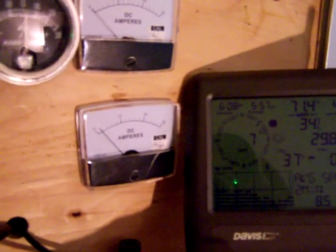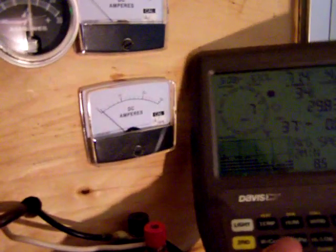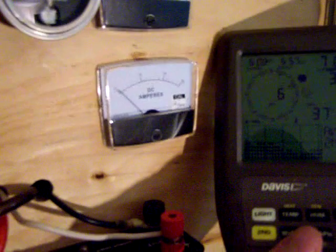The nice thing is that it transmits about 1,000 feet, so you could bring this down into your workshop, bring it to your neighbor's house. Let me switch hands here before I end up dropping something. But I have the wind and the rain meters hooked onto my wind turbine tower. So they're up about 15 feet off the ground, and the turbine's a little over 20.